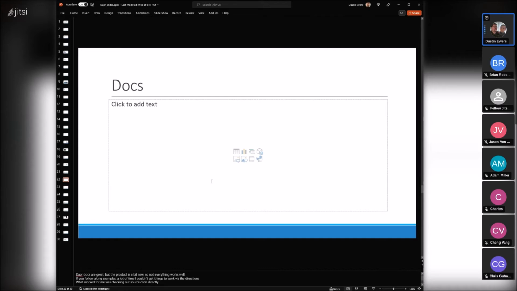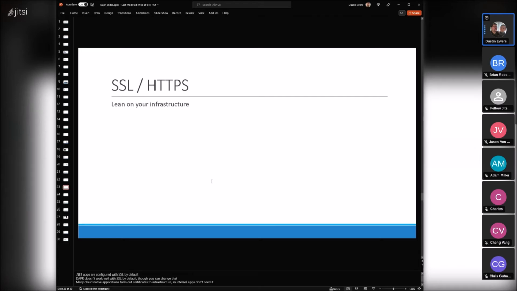There have been a couple of instances where I've followed the listed steps to build something, and it's just been problematic. And it's not ideal. So while the Dapr docs are good, and a lot better than most other new technologies, it's still a little bit of a struggle bus getting everything to work. What I found to get around that is to go straight to the source code. If you find a couple of good Git repos, and I'll show you a couple before the end of the talk today, I think that's going to make your life a lot easier.